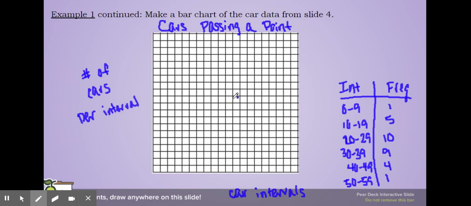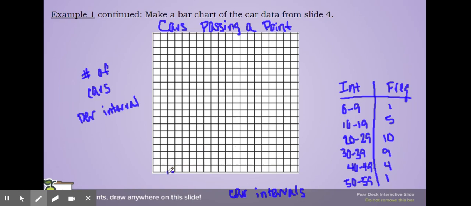So that way it's more related to this specific problem. So now actually scaling my X and Y axes, it's up to you, and it's up to the amount of data that you have and the type of graph that you're given. So I could choose to make just one block each interval, but I think this is spaced out enough that I can do 2 blocks.